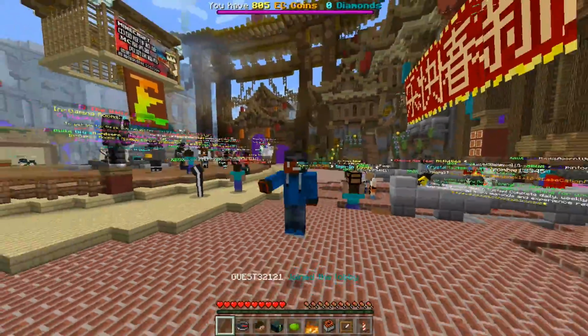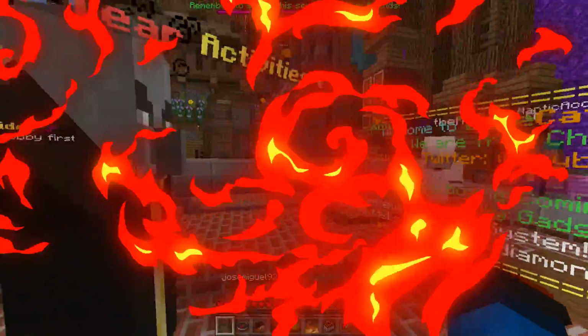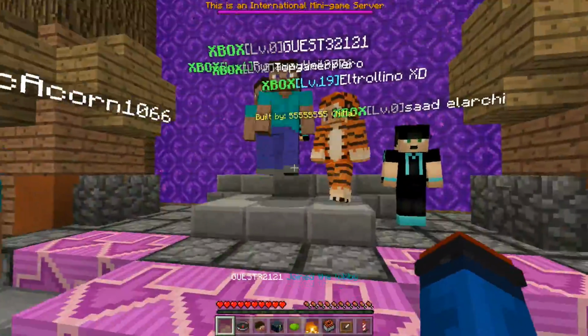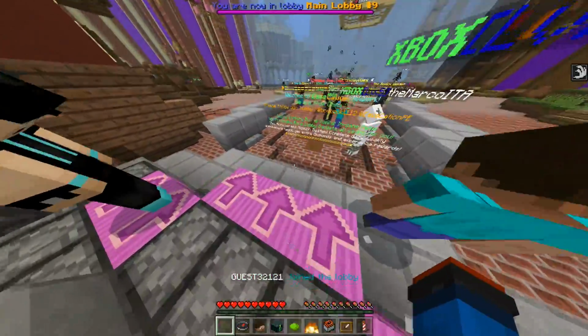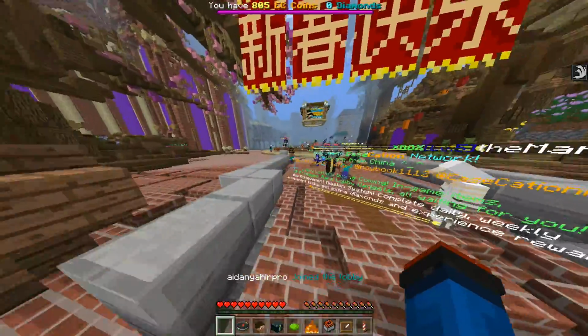Let's get straight to this video. Alright guys, so this is where you're going to spawn. You're going to spawn right at this beautiful, beautiful portal. And of course you've got these arrows. You guys are going to say, oh, I'm about to jump. No, this is going to give you a little running boost.